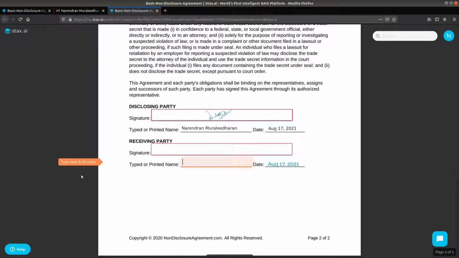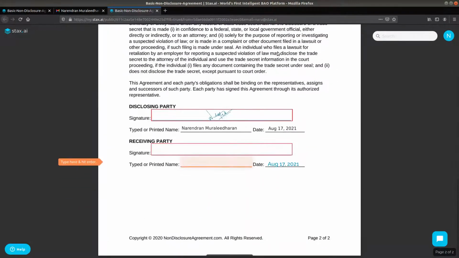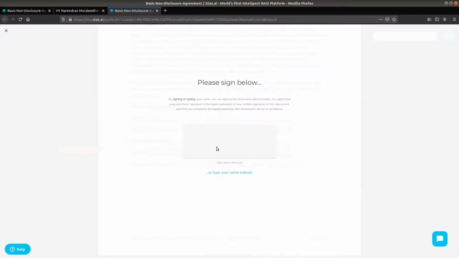Okay, and this scrolls down to the bottom already to the next one. But if you want, obviously you can go in, read through the document, search through the document, any of that. But let's go in here and just put it in. And finally to sign, you're going to have a little button there. When you click on it, this is going to take you to a place where you can draw your signature. You could also, if you wanted, just type your name in, but I would prefer to sign it, so let's do that.